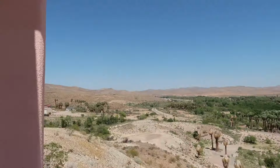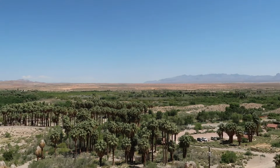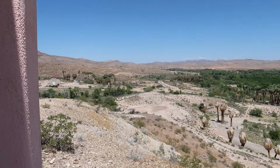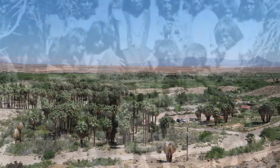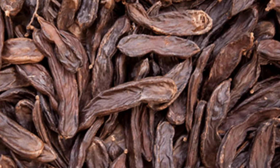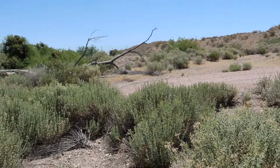When you look out here, you can see the mountain ranges all around you. And as you drive through Nevada, it's desert and it's flat, but you could tell that it was once like ocean or water, because there's a lot that's been pushed up around it. But it's just literally desert, and then it just goes right into this oasis of palm trees. And for generations, the Nuwuvi have respectfully used the plants growing in the stream banks in upland desert. Honey and screwbean mesquite pods provide a nutritious food when ground. So they still value these resources. But when you look out here, you think nothing can grow.